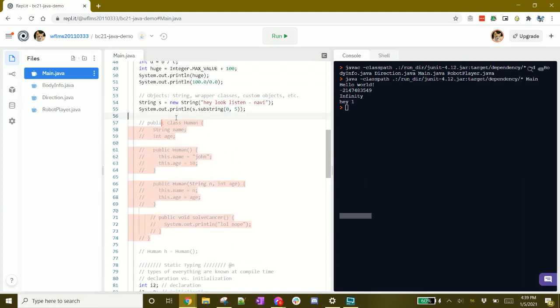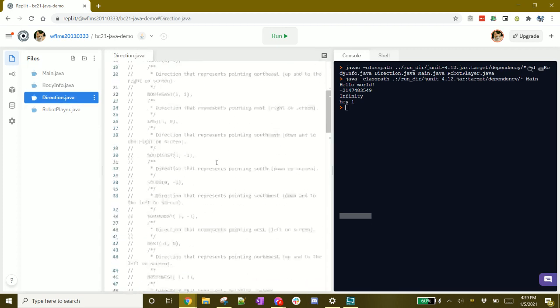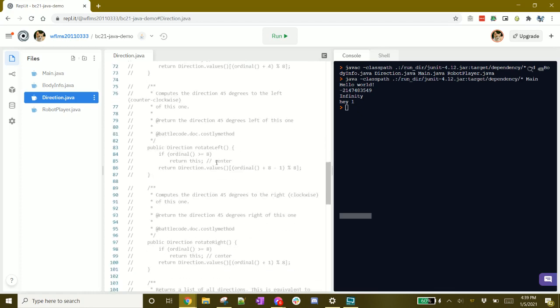Do we have any other static methods in examples of our code? I don't remember. We do have static methods in our code base, but our code base is big.